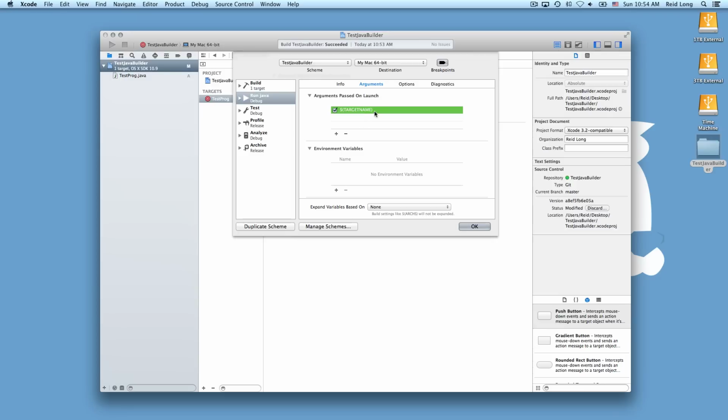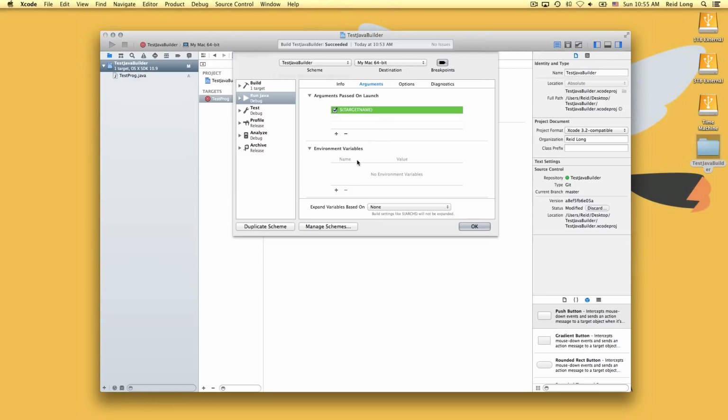So if you want to add additional arguments here, you can either do them on a new line or just add them here, and this will be like the arguments like arg1, arg2. These will be passed actually into that arguments array in your main method. So you don't need them, it doesn't hurt to have them. I'll just clean it out so you know exactly what you need for now.